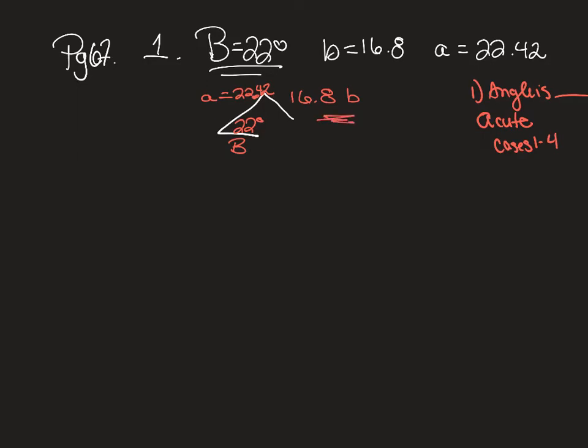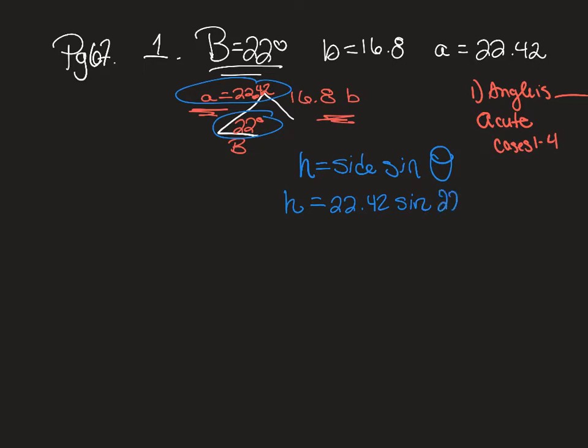We know that this side over here is less than this side over here, which is a good thing or a bad thing. We're going to find out in a second because we need to also find our height. So let's find our height. Our height is always going to be side, sine, our angle. So my height is going to equal 22.42 sine 22 degrees. Just type that in your calculator. You're going to get that your height equals 8.3986. So that's that minimum distance right here. This is the absolute minimum distance I could be.